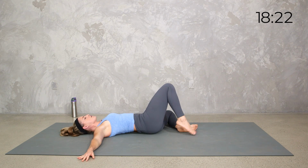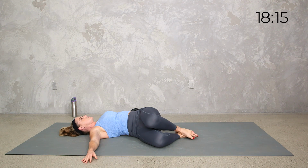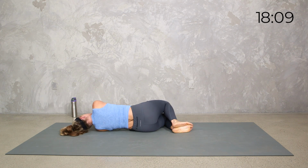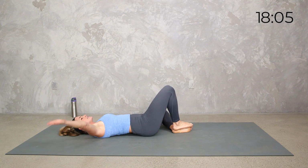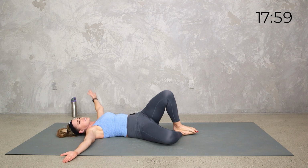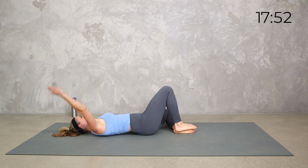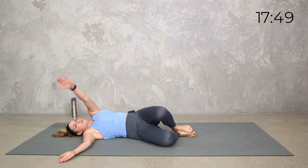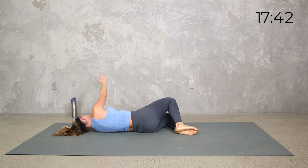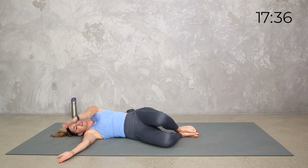And then let's take the knees. So just open book, or sometimes we call this lying thoracic spine rotation. You can start with just the legs, and then as you're ready, you can open up with the arms. So sometimes we just open one side, but I'm actually gonna have you roll side to side if that feels okay for you. You can do just the legs, just the arms, or both. And breathe, open. Through here.